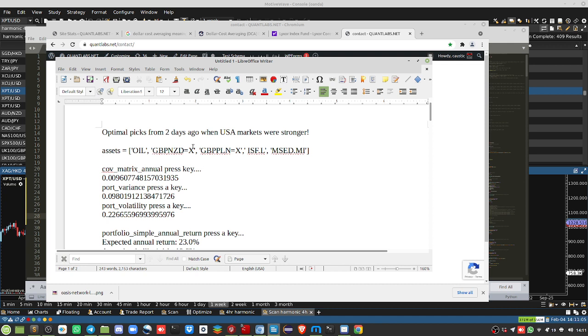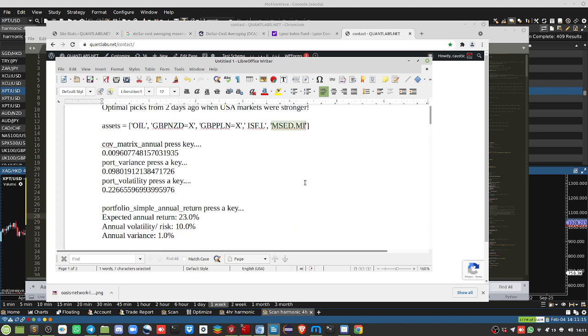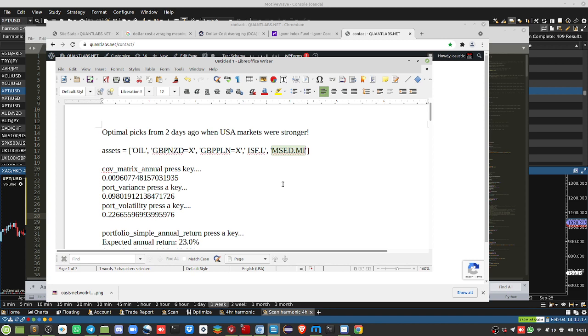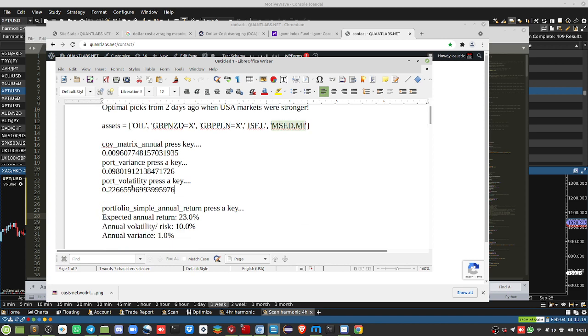This right here is the UK FTSE 100 ETF, and this is the ETF for Europe. So when we pass this through, you can see here's our volatility at 20.22, variance at 0.09.